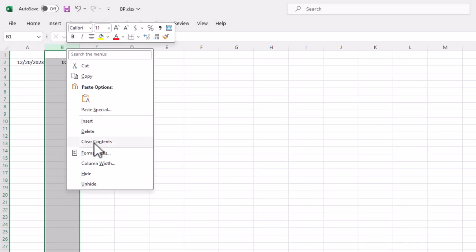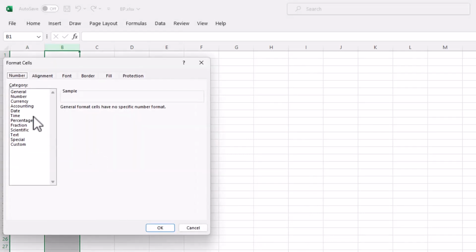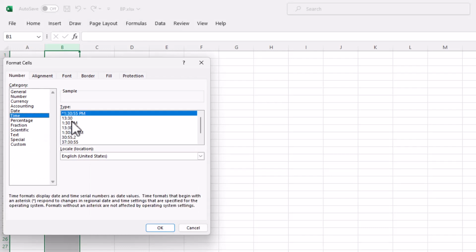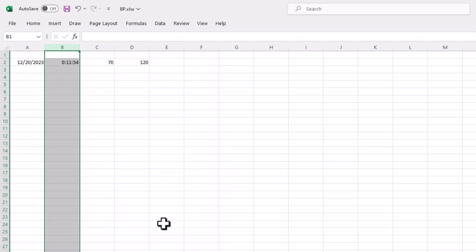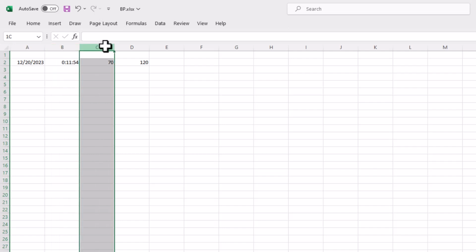Now I go to the next column. I right-click and I go Format Cells. This is time. So let's make it time like that. I want it to be this kind of clock. So there we go. And then these two, I'm going to click and hold the left mouse key and drag over these two columns to get them both.